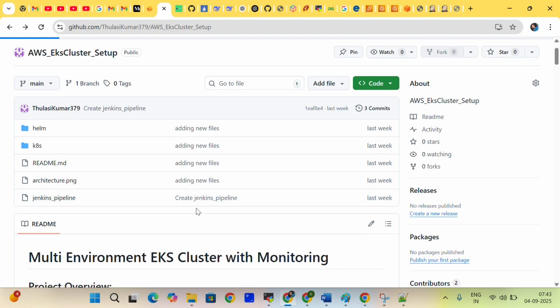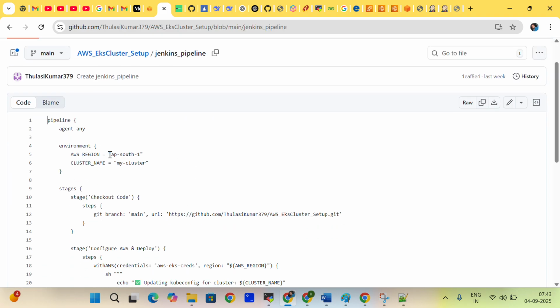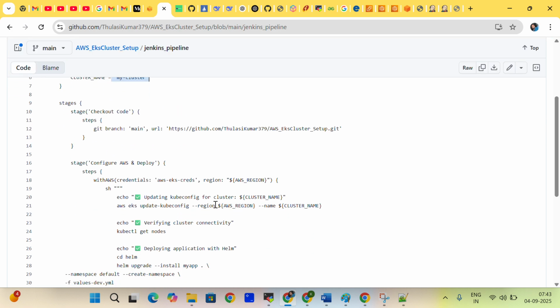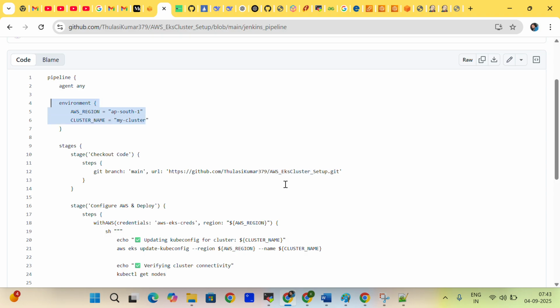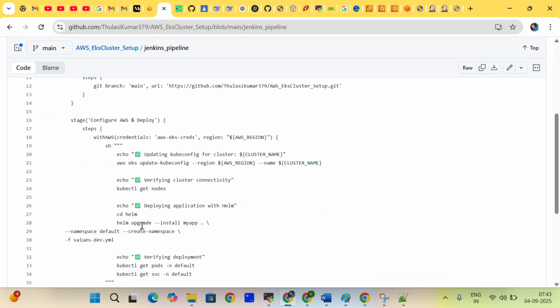This is the Jenkins pipeline. This is my region and my cluster name, and this is my GitHub URL. For the AWS EKS setup, the region and cluster name are specified as environment variables. We are using Helm upgrade install for my app.